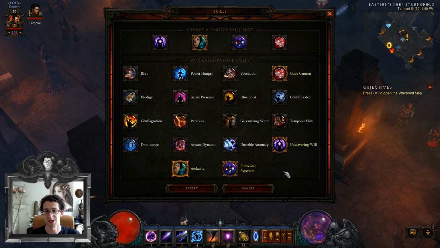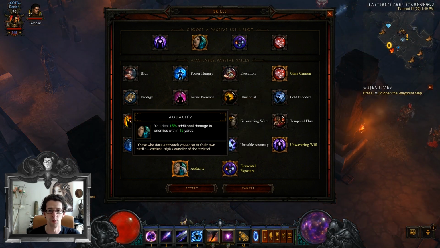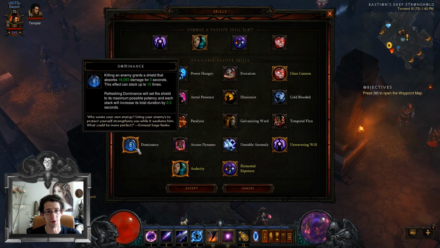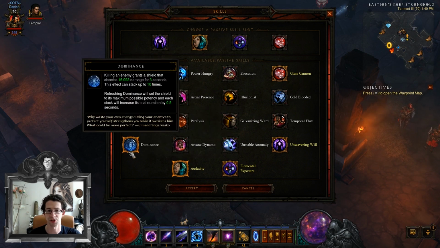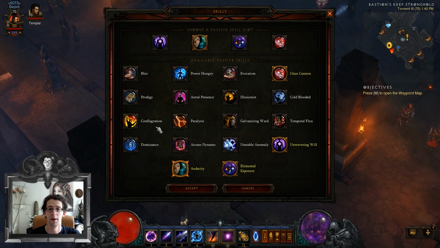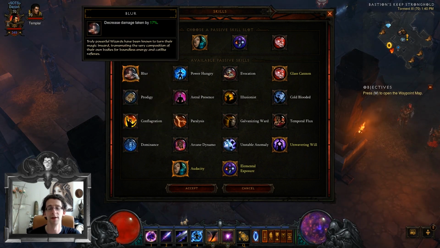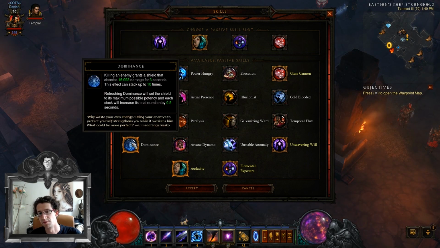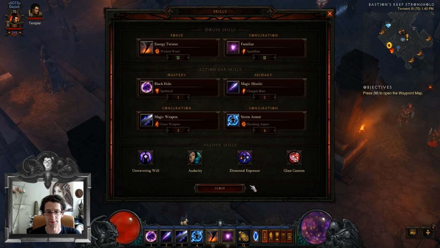Since we're not going to choose anything else, you might replace Audacity or Glass Cannon with Blur or Dominance. Because most of the mobs are going to die before they come to you, but elite packs will always be near you one way or another. So that's why I'm going to go with Audacity, but if you have a problem with toughness, you might want to go for Dominance or Blur. Preferably Dominance, because that shield is really good, and 17% less damage taken is very nice, but that shield is always up and it can absorb so much damage.